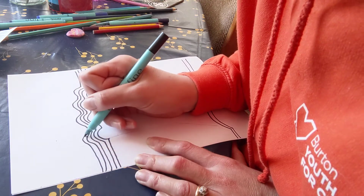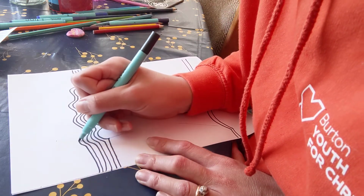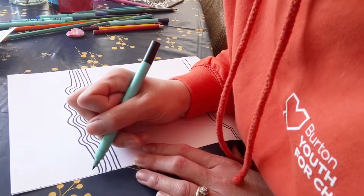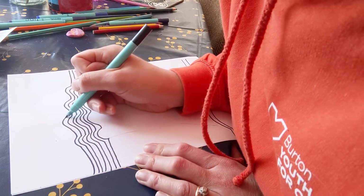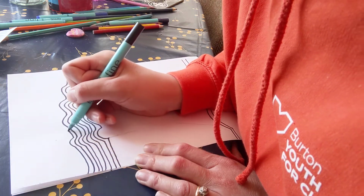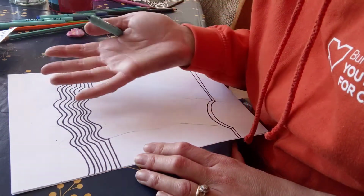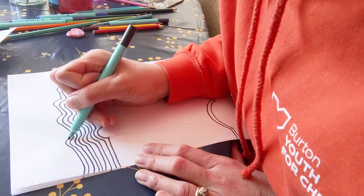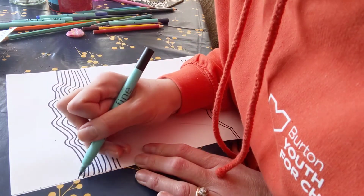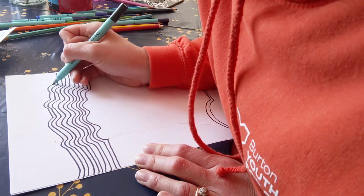You could do this on loads of different things, couldn't you? You could use this as a prayer in a sense. I don't know about you, but at the minute I feel not in control of anything. And so in a sense, when I pray and when I talk to God, it's about sort of accepting what I'm putting into his hands. So you could almost use this to pray, couldn't you? Each line, you know, what are you giving to God today? Acknowledging that he's got it.